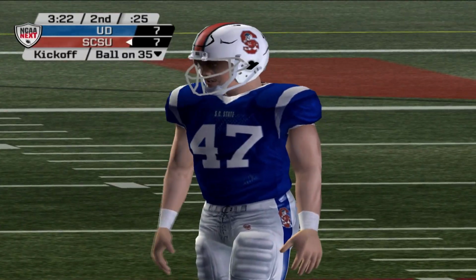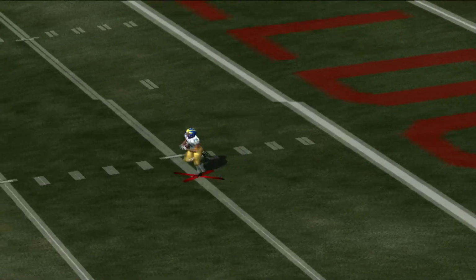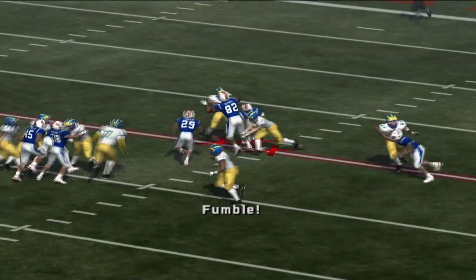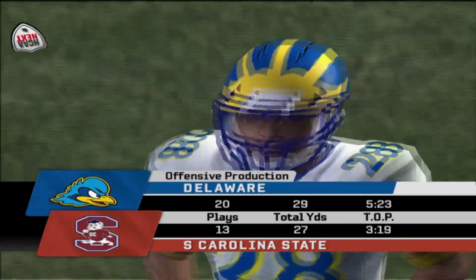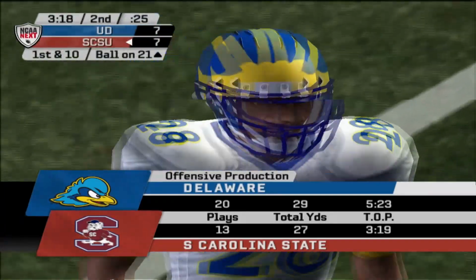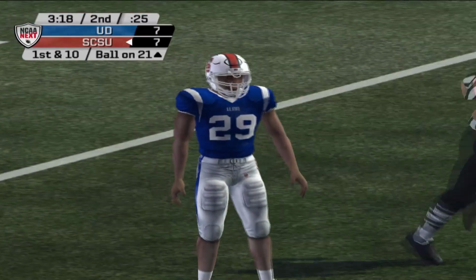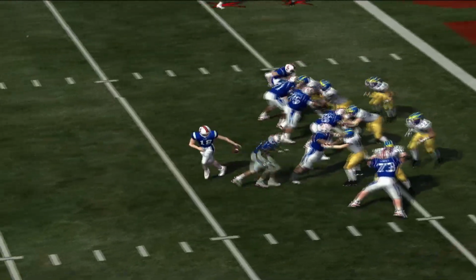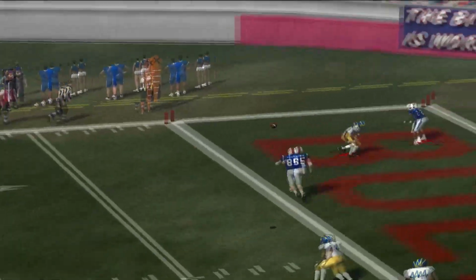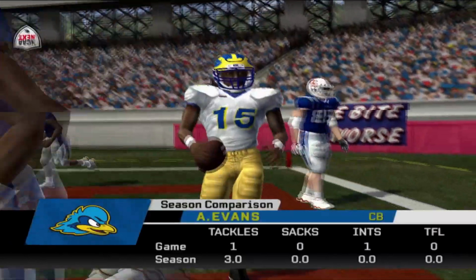But we'll jump to midway through the second quarter of this ACC matchup, as Delaware is going to go ahead and receive the kick. We got some space to work with, but he forgets about the football, and South Carolina State is going to recover here. So now the Bulldogs with a chance to take the lead for the first time today. McDougal under center. He's going to roll to his left, but he's going to be intercepted though.